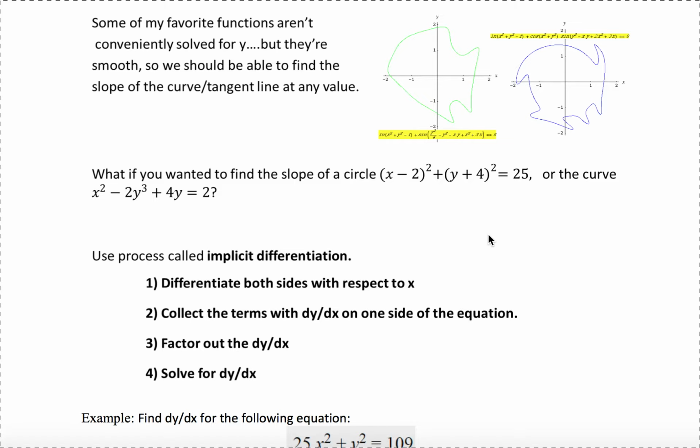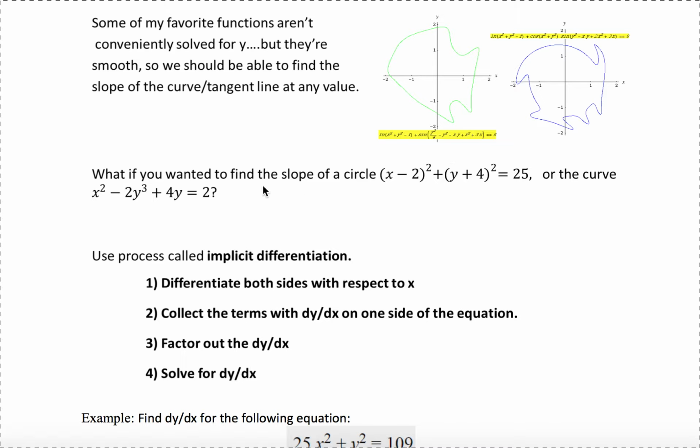They may be smooth, but we can't exactly find the slope very easily because maybe we have something complex like this function over here that has things like the natural log of x squared plus y squared minus 1 and other things worked into the equation, right? Or maybe the equation of something like a circle, x squared plus y squared equals 4. We don't really have tools to handle those things yet.